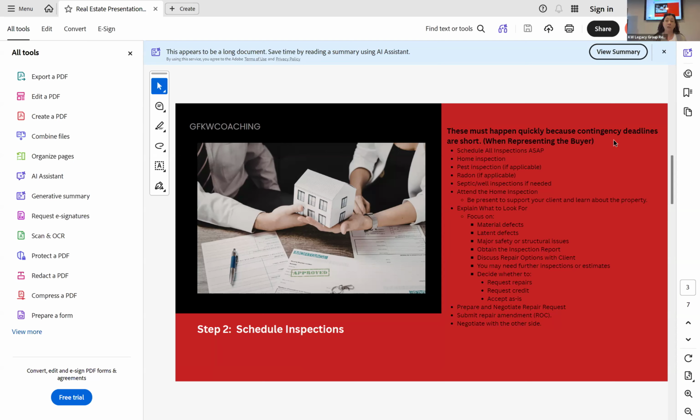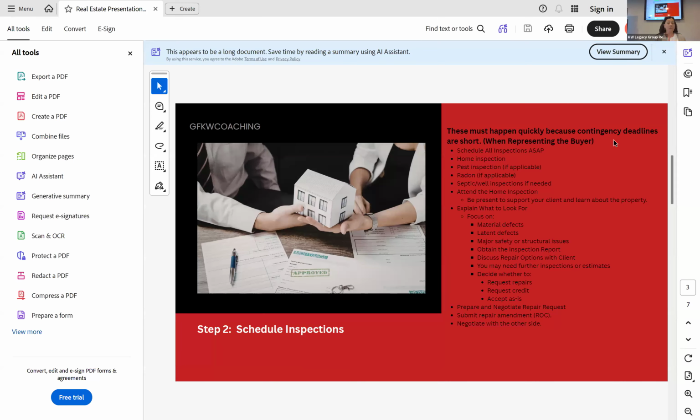The listing agent's probably going to expect someone to be there with the buyer. That means you, or somebody that you send in your place if you're not going to be there. You should absolutely be at your inspections for at least the beginning and the end. If you have to leave in the middle for a minute, that's okay, but you should definitely be there. It also is a great learning experience. When you've been to multiple home inspections, you learn so much along the way.